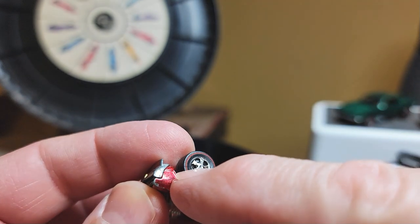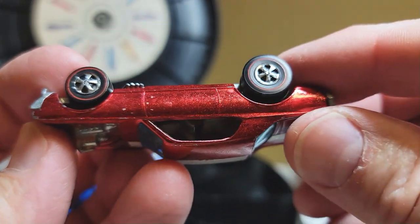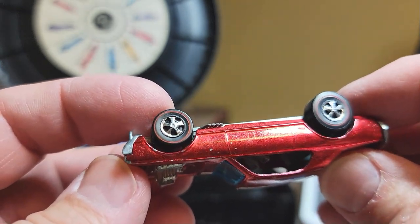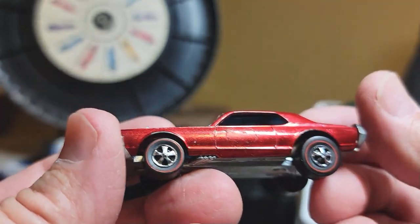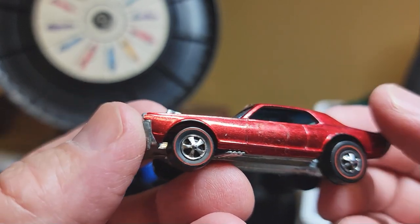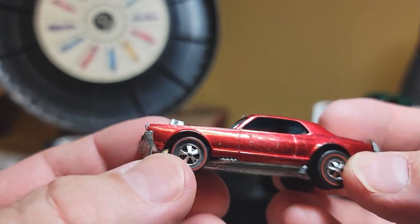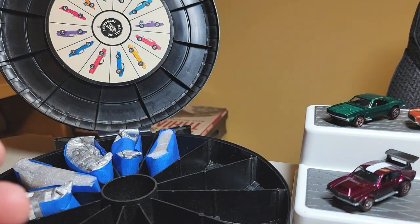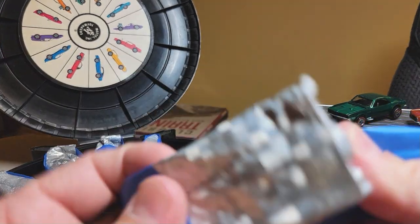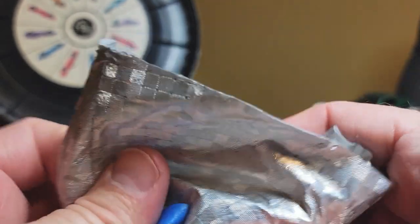Here's another thing you've got to watch out for. Cracked wheel. Now, this one's fine. I wouldn't even really comment on that one because it's so pretty already. There's another crack on that one. Two cracked wheels. That's fine. Well, probably should comment on it, but the wheel is beautiful. I'm not going to take it off because if you try to take it off, it'd probably break. And that would be a complete waste of a perfectly good wheel. Absolutely perfectly good wheel.